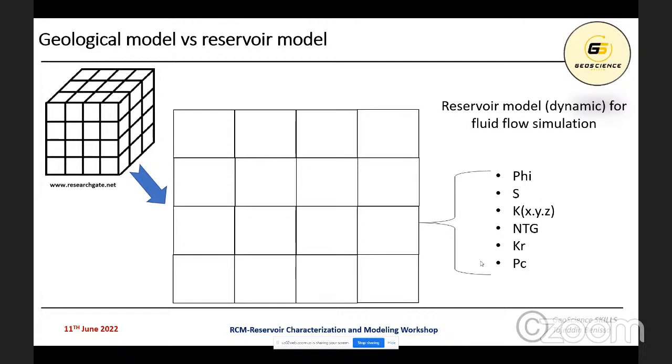As we said, it's preferred to be a coarse grid, so the cell size has bigger dimensions, bigger X and Y and Z, which is better for flexible simulation flow.